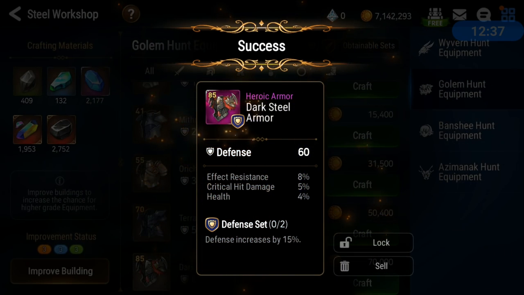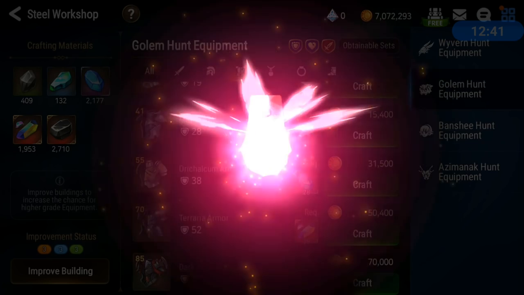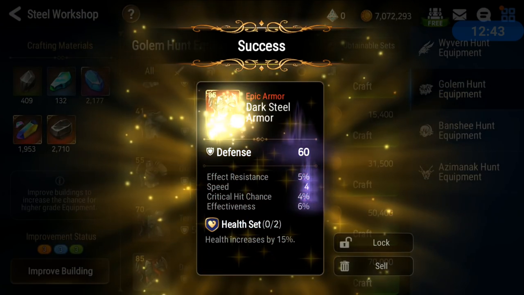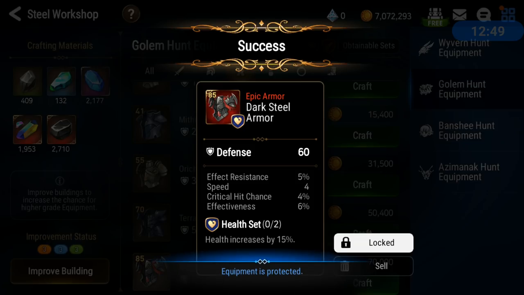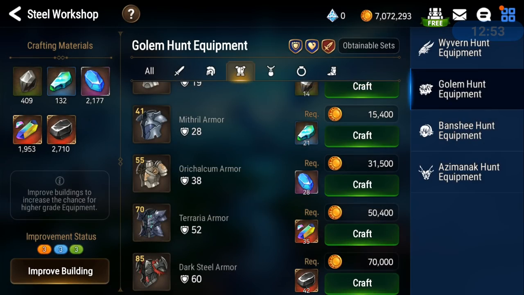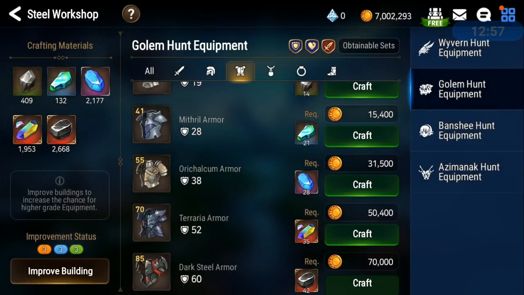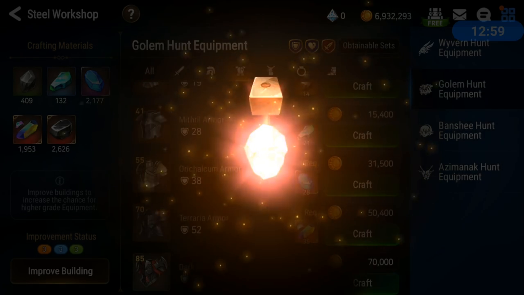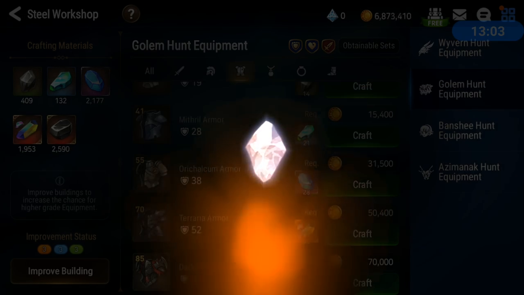Also, if I get some solid pieces, what I can do is use an effect resistance ring on him. Oh my god, why didn't you have HP? Oh man, why? Still very solid. You can't complain about that piece though. It's just, why didn't you have HP?